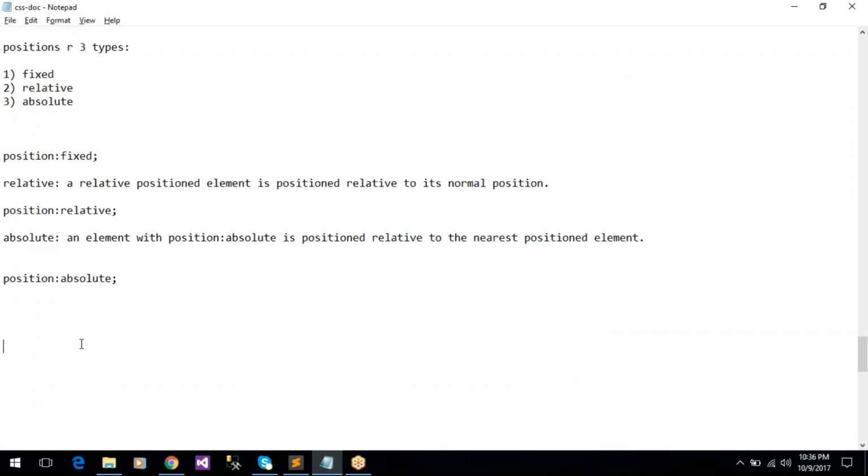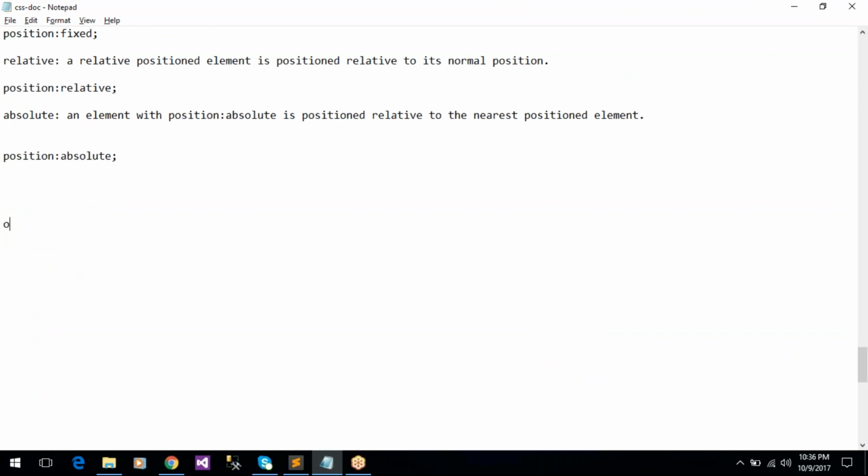Next, the overflow property. This property specifies what happens if content overflows an element box.